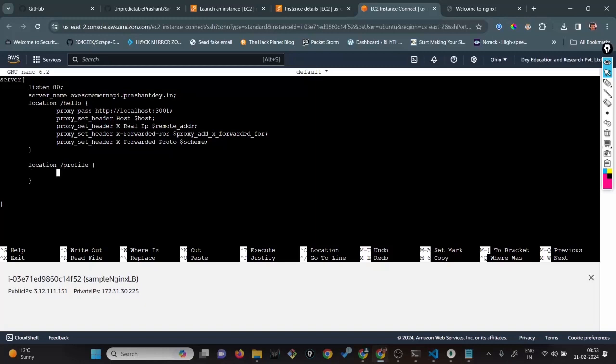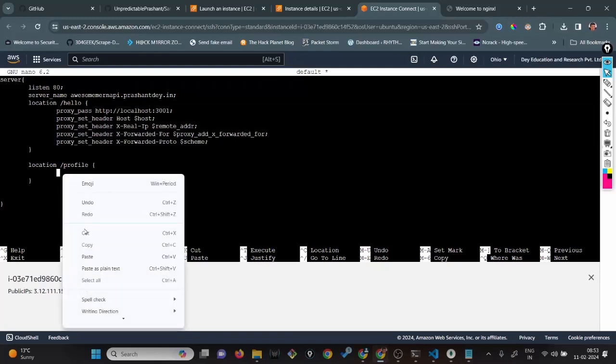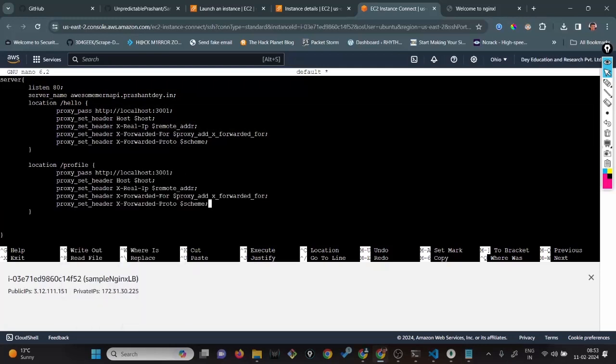So I'm going to copy all of this information and paste it. The only thing I'm going to change is that my profile is running on port number 3002, so I need to make sure that it points to port 3002. That's it. That's all we need to do with this configuration.